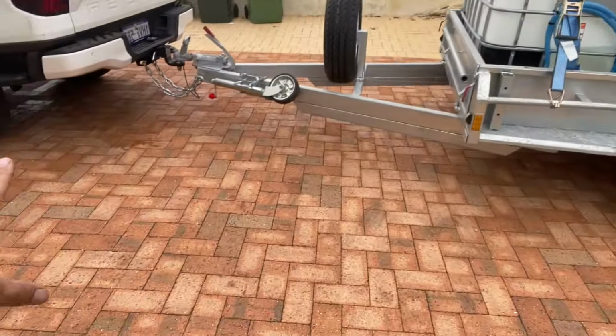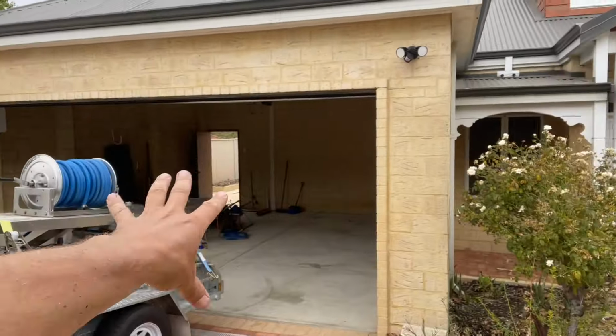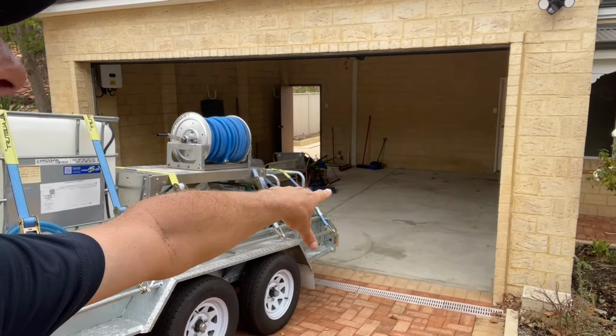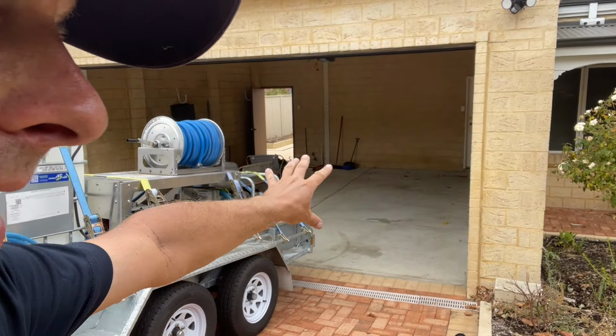So I've now completed the job at this house. It's taken me a few days. As I said before, I'm still learning. So I'm actually quite proud of what I've done. It may have taken a little bit longer than normal. So I'm just gonna go through what I did. Did the driveway, obviously you can't see because the car's there. I removed some oil stains here. That's a bit wet there from today. And that came up quite well.